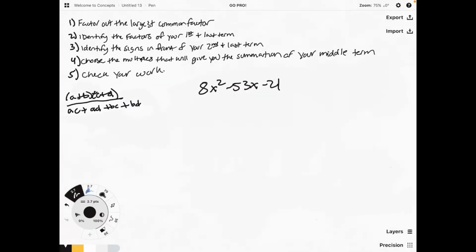Okay, looking at our first problem, we have 8x squared minus 53x minus 21. So unfortunately, there isn't one way or one method that will allow you to solve these problems. It's trial and error. But hopefully, with the tips I'm going to share with you, you'll be able to make some educated guesses that will save you some time. So typically on a problem where the highest degree is 2, it is safe to assume that the answer will be two quantities multiplied by each other.